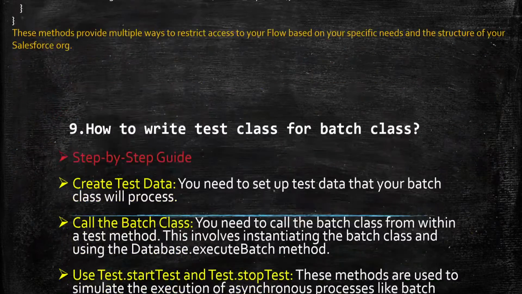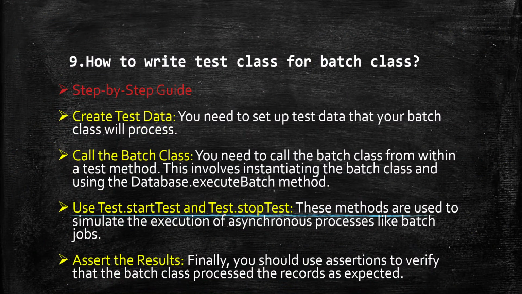How to write test classes for batch Apex. Here is a step-by-step guide on how to write test classes for your batch Apex class. Firstly, create your test data. After that, call the batch class, use Test.startTest and Test.stopTest, and assert the result. These are the four steps to write a test class for your batch class.